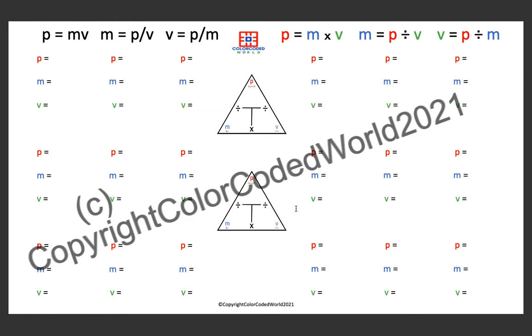Then for any parent, guardian, teacher to use with their students, learner, or learners, we can just plug in anything on a whiteboard or a chalkboard, or just tell our students, hey, we are going to solve for P this problem. We're going to solve for M this problem, or V for the following. Print as many as you would like and use and reuse with all of your learners, student, or students.